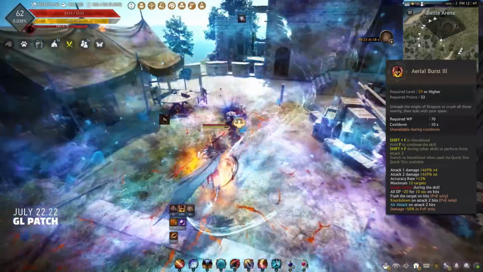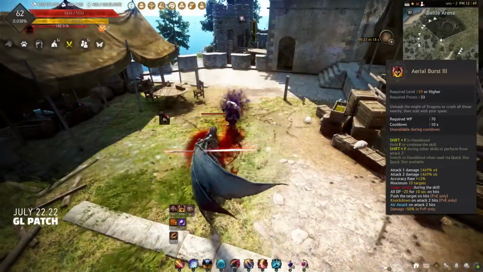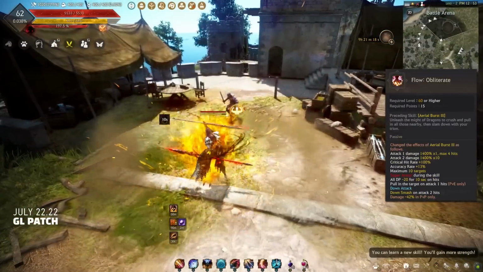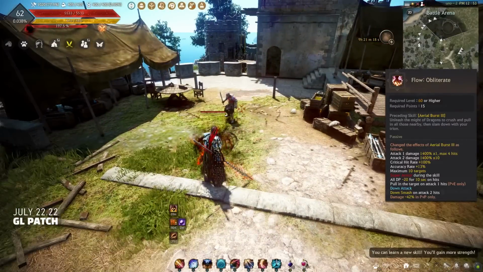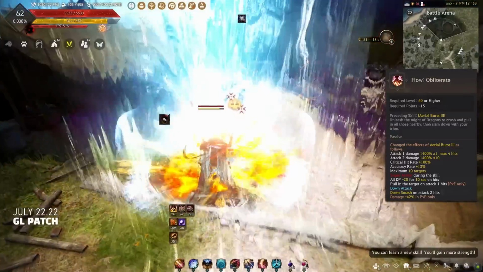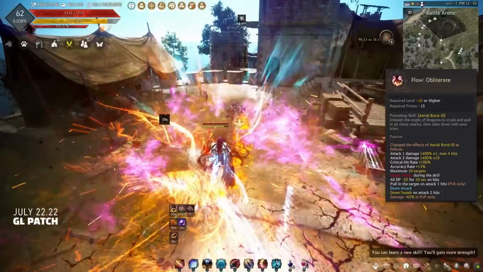Aerial Burst, however, is an even better skill. It's such a good skill. Nice AoE, very good damage, super armor, DP debuff, only missing down attack on a base, but we have Obliterate Flow for that, which changes the skill into a more damaging skill with a down attack. It's nice. The difference is the AoE changes and you also get a second hit when you use the Obliterate Flow. You can also use this skill from Dragonblood form to change into Hexeblood form.